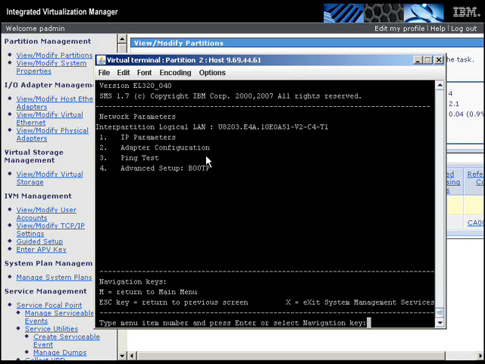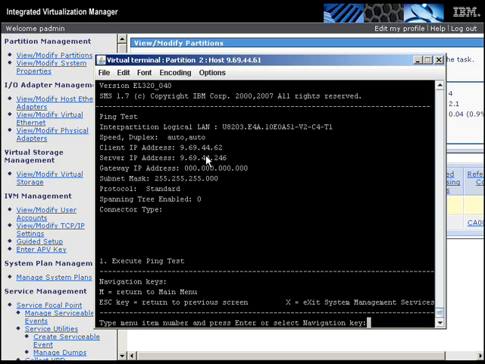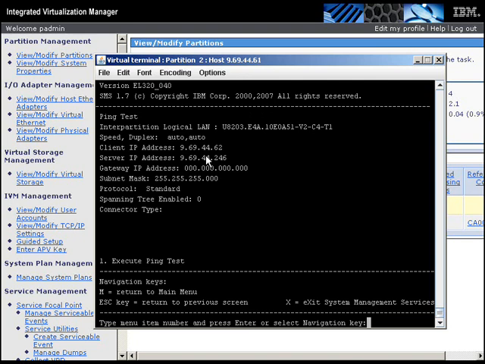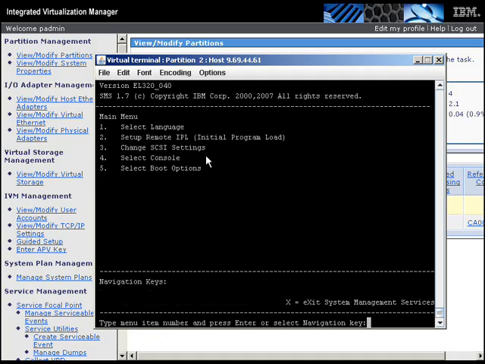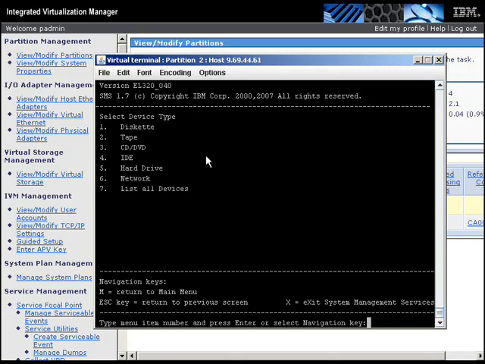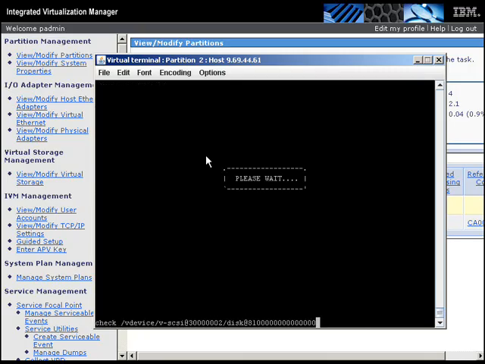I'll now hit escape, do a quick ping test to make sure we got good IP addresses in here. Gives me the details. Now if I do a 1 to execute the ping, ping success. Okay, we're reasonably confident now that when we do a network install this will actually work. I'll hit M now to go back to the main menu, and now we want to do a boot off the network, so 1 for a boot device, 7 for all devices.